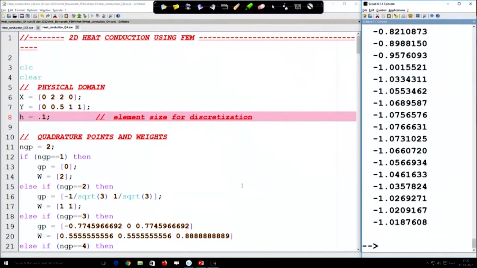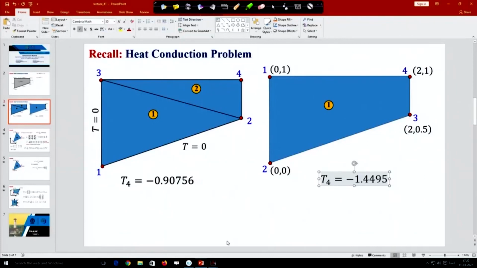It is not changing much. So when we look at this result, it is a very discouraging result, that if we change the element, discouraging, but again thought provoking, that why we are getting two different results, considerable difference in these two results. But then when we start increasing the number of elements, we have seen that both the cases will give you the similar converged result.